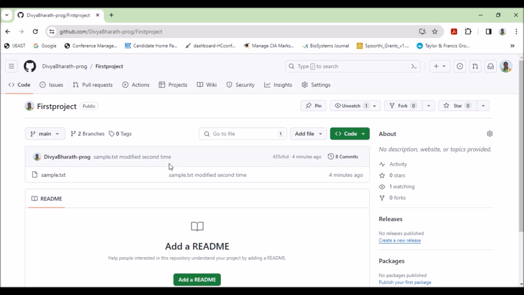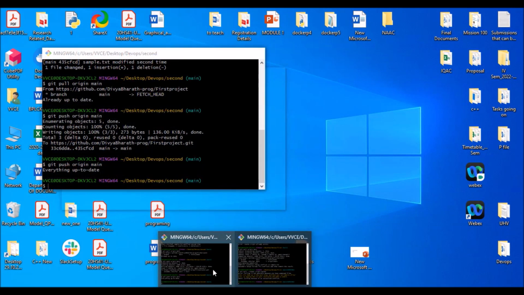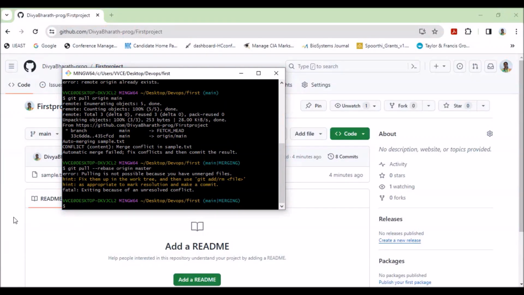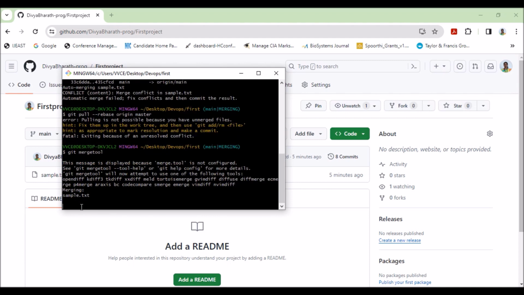So what it is asking you to do is, for merging, this might be the thing there: git mergetool, right?